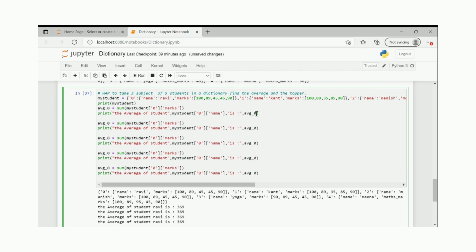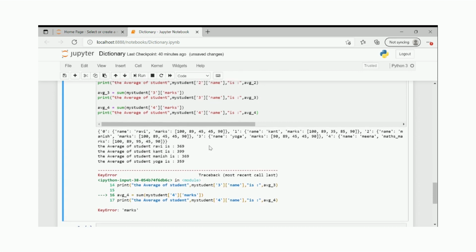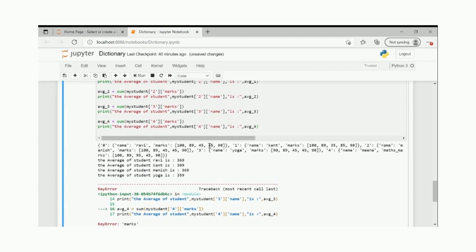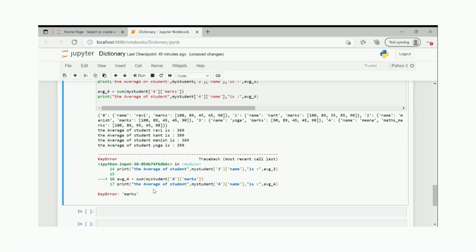Now, if I say average 0, 1, 2, 3, 4, and here roll number wise 1, 2, 3, 4, and a student of 0, 1, 2, 3, 4, and these variables also 1, 2, 3, 4.